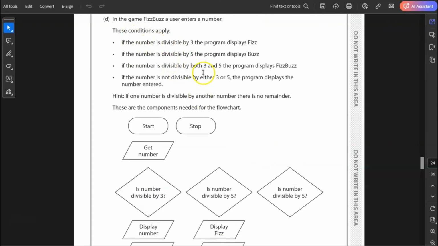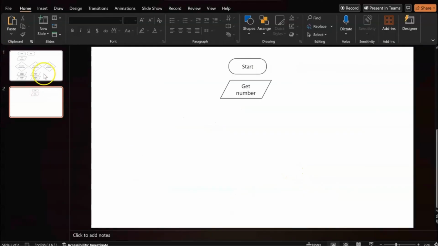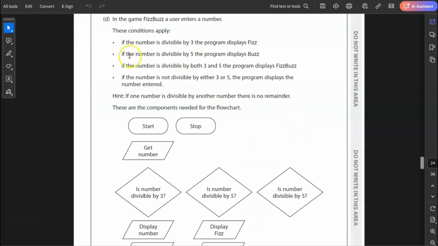If the number is divisible by 3, the program displays fizz. So let's go and do that now. So my left here is going off to the right. But if we look at this question, there's something we need to do. So the third bullet point, if the number is divisible by both 3 and 5, the program displays FizzBuzz.